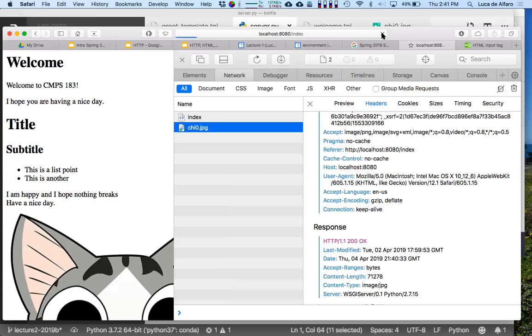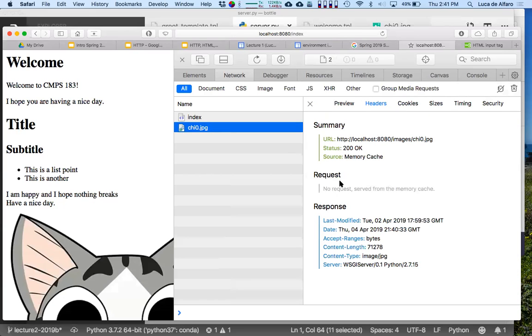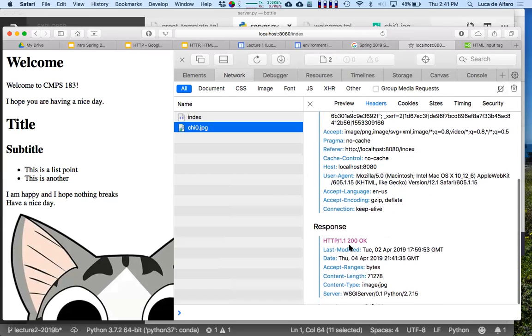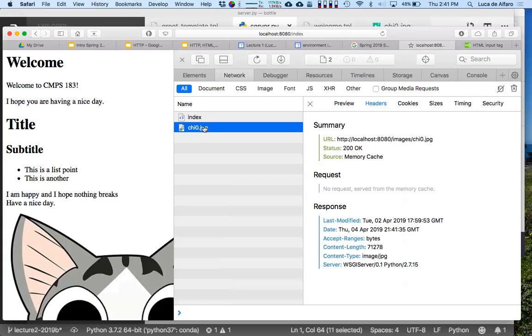Now, if I reload the page, thanks to that static file thing, you see the headers the request contains. This was served by, actually the browser itself decided that this was good enough. Okay, this is kind of funny. Why? Okay, this must be an optimization of the browser. This is bizarre, actually.